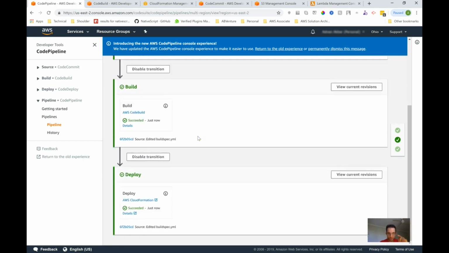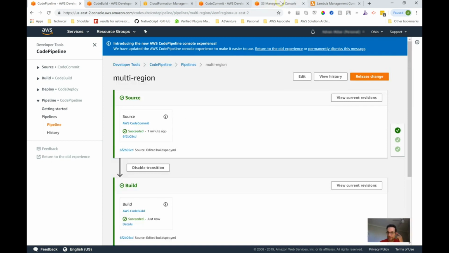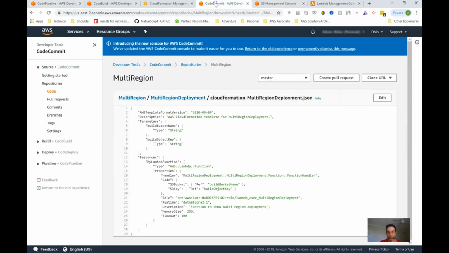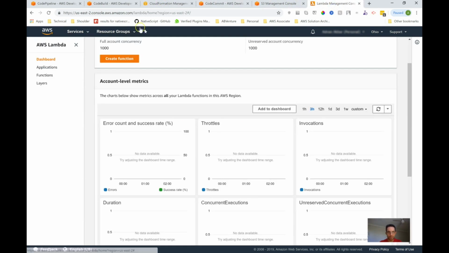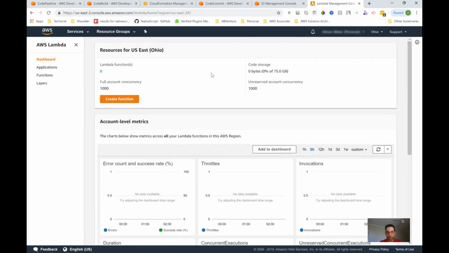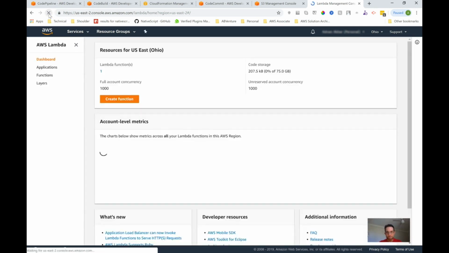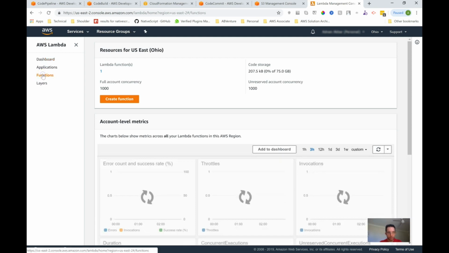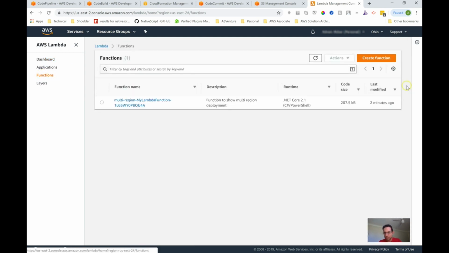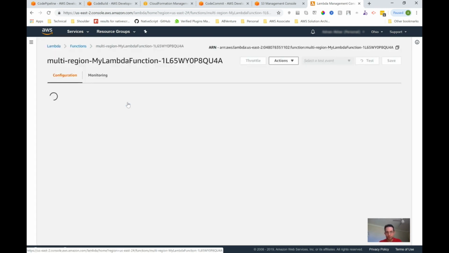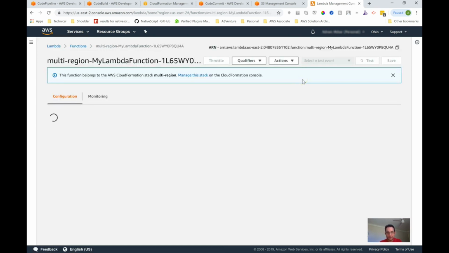So you can see it's all just deployed now. However, if I go back, I want to show you the execution. If I go to CodeCommit, by this time we should have the Lambda before I do the commit, because the first execution should have deployed it. So if I refresh our Lambda functions, let's see if we've got any Lambda. Yes. Okay. So 2 minutes ago, it created this Lambda function. I go to this Lambda function and let me test this out.